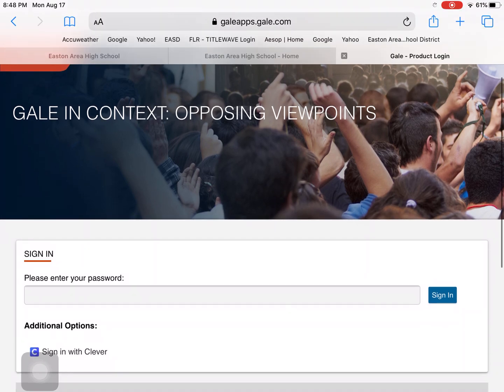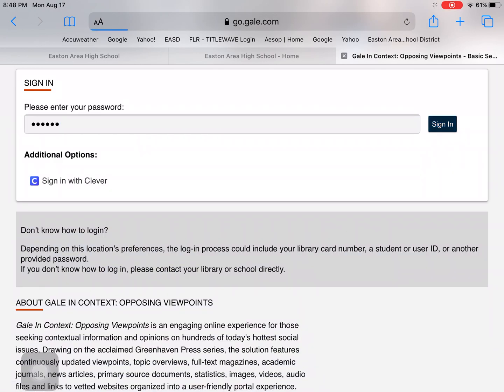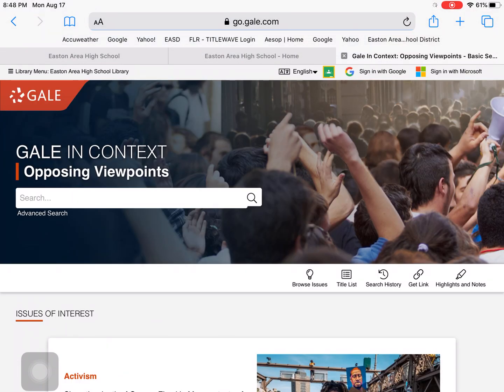So I'm on this database from home. If you're logging in from home, you will need a home access password. All those passwords are in the iPad in the Books app where the database page is at. So it will give you the home access password. It is PL 2142. But again, that information is in the Books app on everyone's iPad on the database page. Okay, so we're going to get in here.